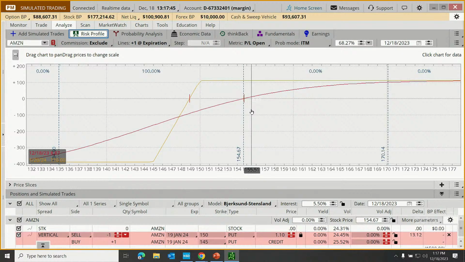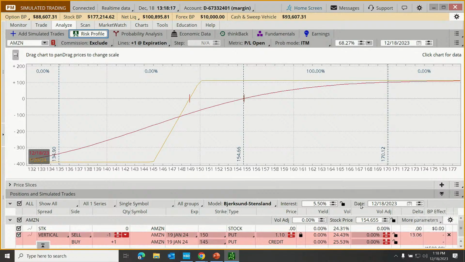Well, that's interesting, right? We can see how quickly we might start to move toward maximum theoretical gain. We can see how quickly we might start to move toward maximum theoretical loss. But what about other days? I wonder if we put this trade on today, how this trade is likely to perform if the stock were to move up, who knows, a few dollars by, let's say, next Friday.